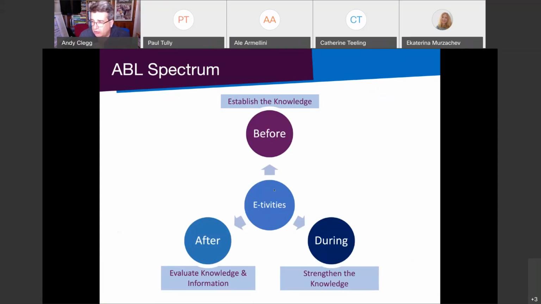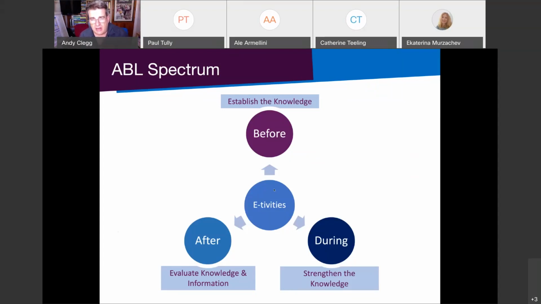And the Moodle resources that we've also created, and the templates that you've seen, and the supporting CPD resources, are designed to help you. So from my perspective, think about what would you like the students to do before the session in terms of introducing knowledge, ideas that's prepping them. What you're going to do during the session to strengthen that knowledge. And again, this week, we've demonstrated lots of tools and techniques and ideas for that. And then what are you going to do after to help evaluate that knowledge?